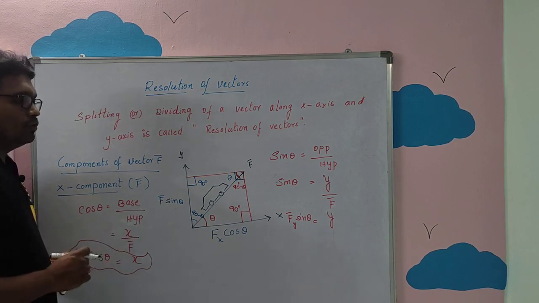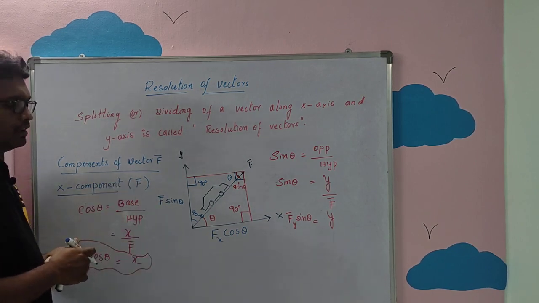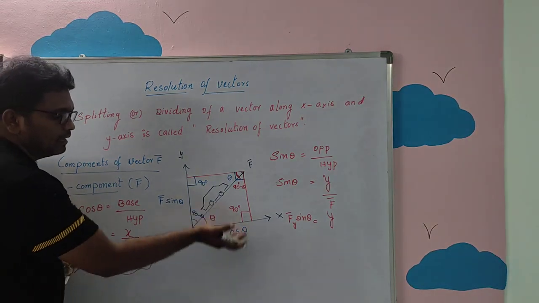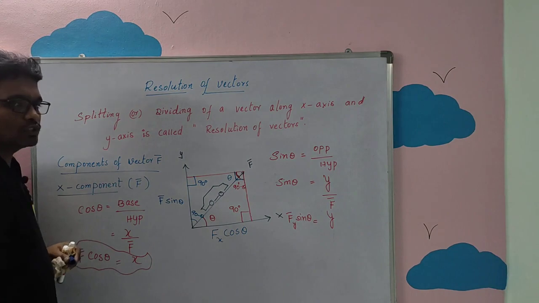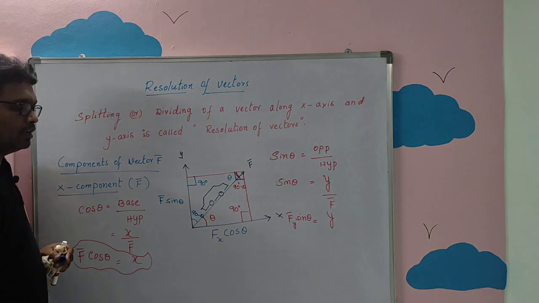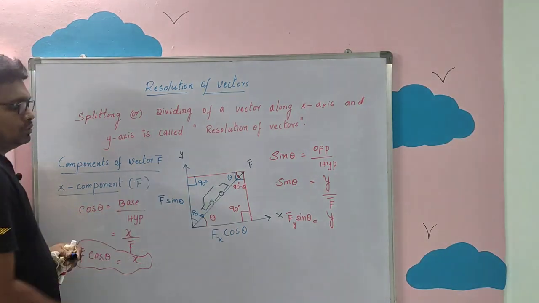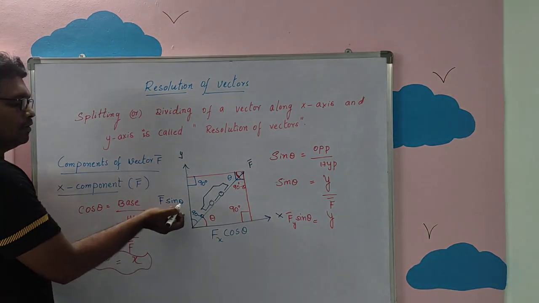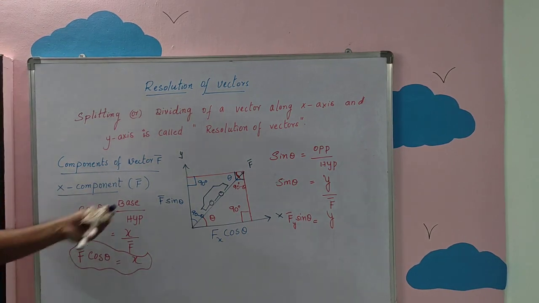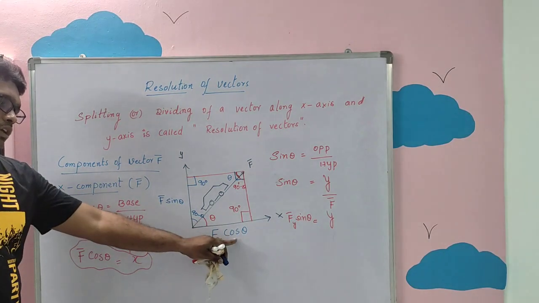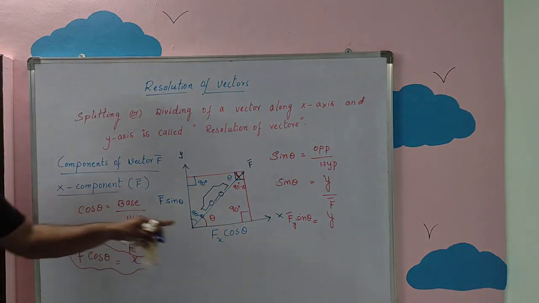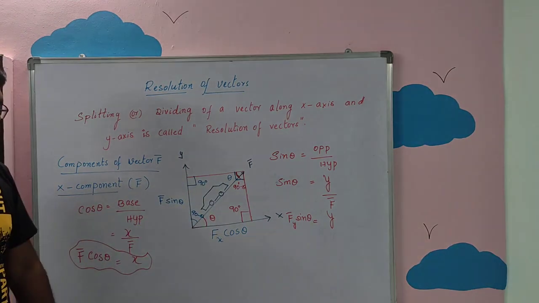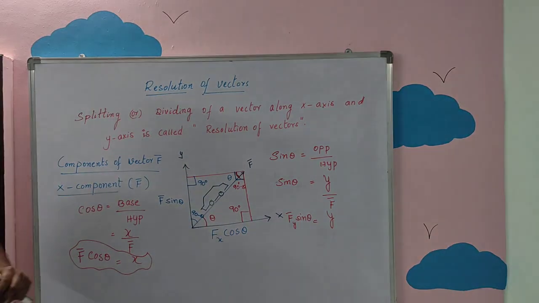Or if you have any confusion about where to take cos theta and where to take sin theta, see here: wherever the side you get the theta, directly you can blindly write it as the cos component, means we will get the cos theta component. Opposite to that, the opposite or perpendicular side to theta, we will have the sin theta component. Here we have a theta, so we get cos theta, and we have a geometry proof also for that. So, F cos theta and F sin theta are the components of our force vector along the x axis and y axis.